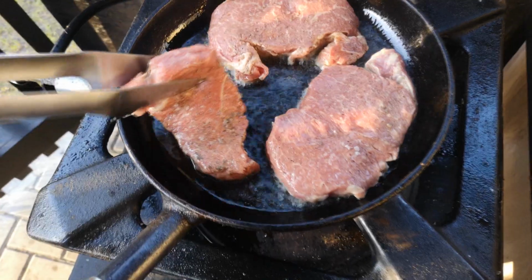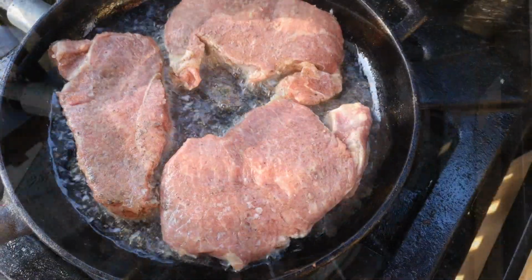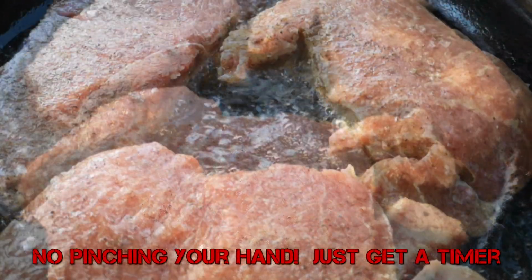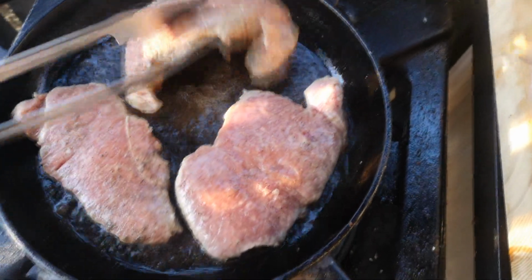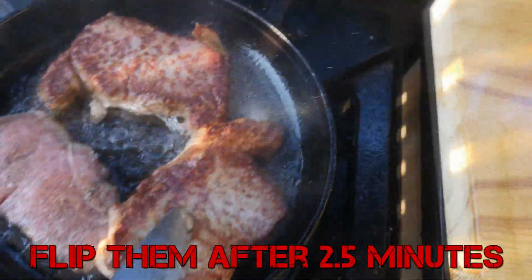We'll be cooking them in 3 different ways according to the degree of meat doneness: medium rare, medium to medium well, and well done. No pinching your hand or the steaks in the pan to somehow figure out if it's done or not. Simply get your timer running. Don't shake the pan or move the steaks, they will sear better this way. Flip them after 2.5 minutes.